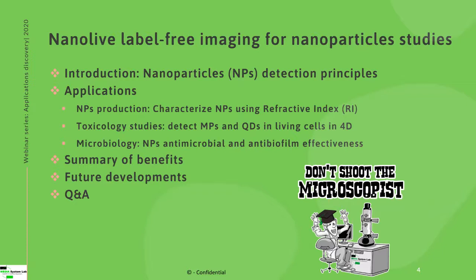First, we are going to see how the technology can be useful, for example, to characterize nanoparticles during production using a physical parameter called refractive index, so an optical density number. On the other side, we are going to see some studies about toxicology, so how to detect nanoparticles and microparticles, for example also quantum dots, in living cells and in tissues.